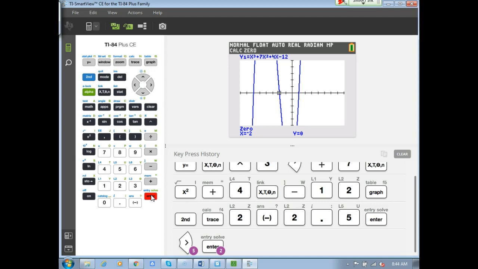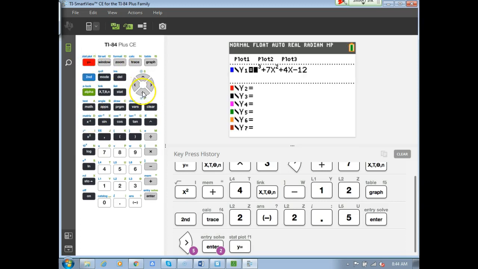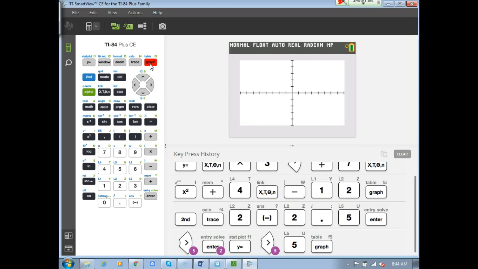So, like I said, on your test, it won't come out pretty like that. I can probably just change this function slightly, and then we'll have something not pretty. Let's see. I'm just going to make this a 5 and see what grossness I come up with now. So in this case, I only have one x-intercept that I can see here. This is a totally made up question, so it's not on your packet.